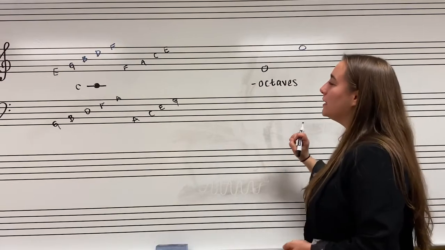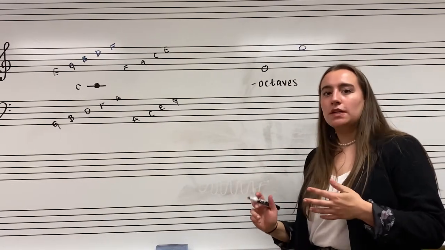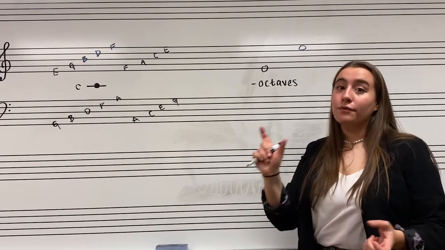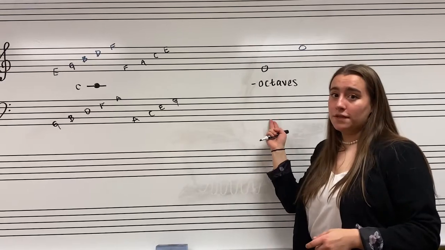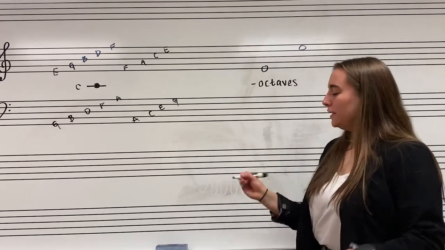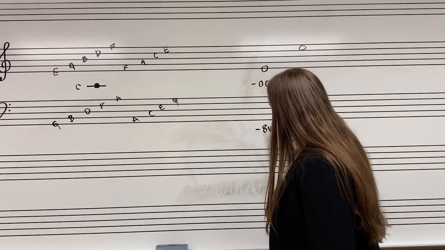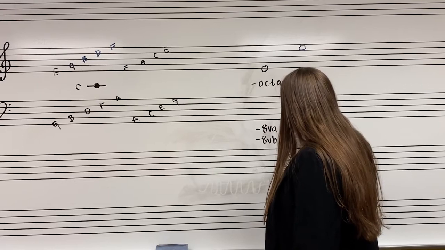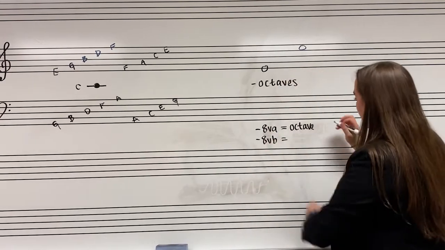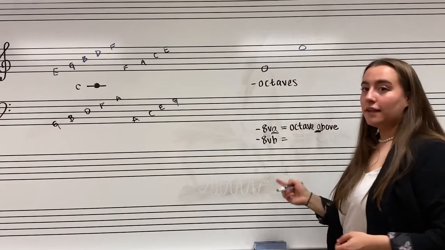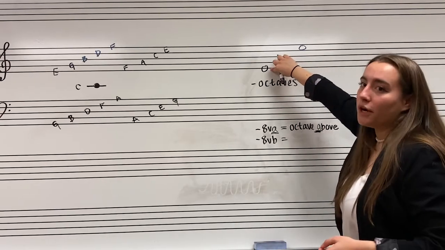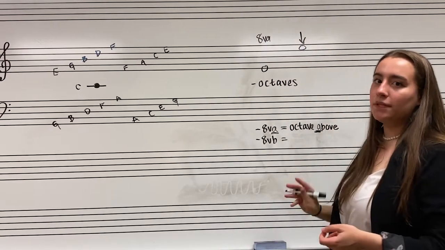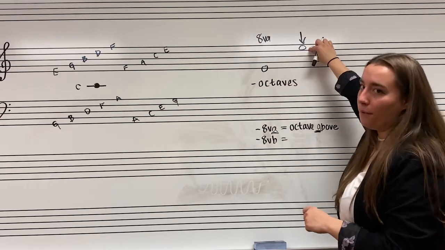And so there are octaves within scales and other parts of music, but oftentimes in your part, a composer will choose not to write it in the register that they want it played. So they'll use an octave symbol to indicate how you're supposed to adjust it. And there are 2 options for that. There's an 8VA and an 8VB. These mean the octave above for 8VA, and we have the A to remind us that it's above. So if this was marked in your music and you had an 8VA above it, you would play this note one octave higher, the same pitch.